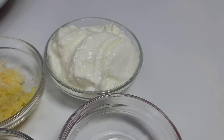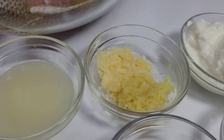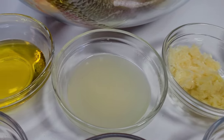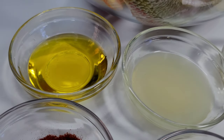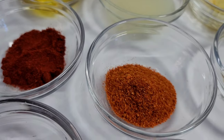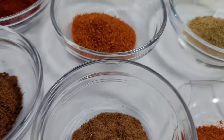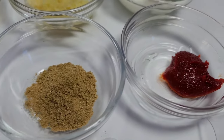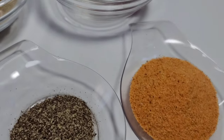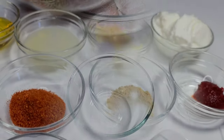I also will be using some plain yogurt, grated ginger and garlic, lemon juice, mustard oil, some ground chili powder. I have paprika, some garam masala, cumin, coriander. I will be using some chili paste, seasoned salt, black pepper, and Old Bay seasoning.